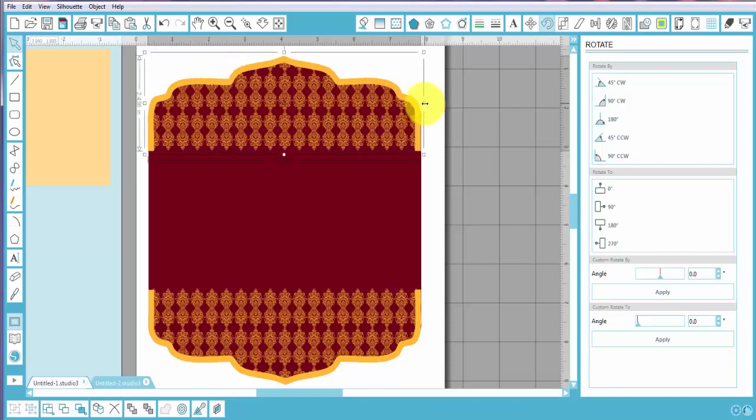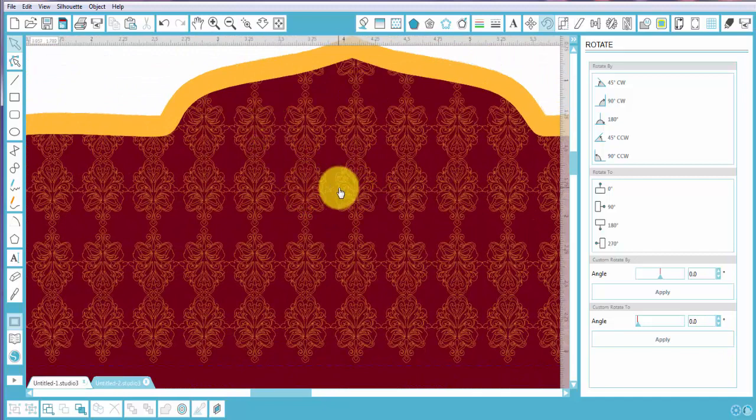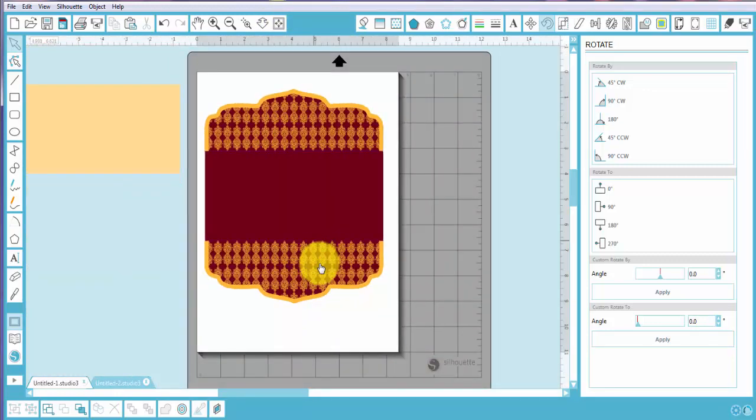For some reason this looks like it needs to be a little bit wider, so I'm just going to pull it, stretch it out. I'm going to do the same thing down here because I want to make sure it covers up that edge. And I want it to go all the way to the bottom of the score line, so I'm going to stretch it out a little bit. Okay, so now let me zoom in here. And when your sketch pen sketches this out, and I used a gold metallic gel pen to sketch it, it just looks absolutely beautiful on a dark paper with your high gloss gold.